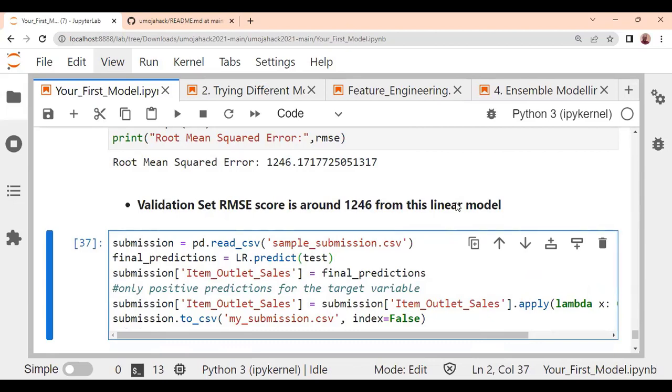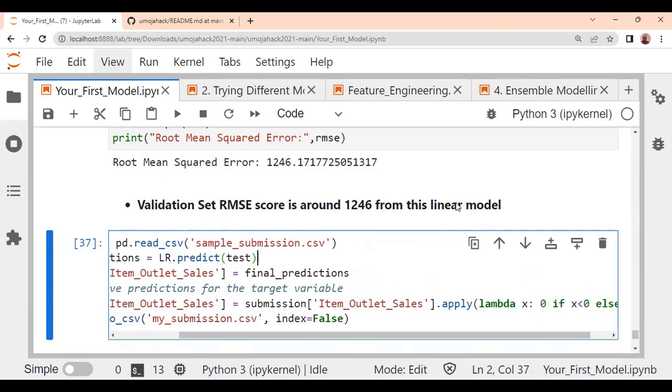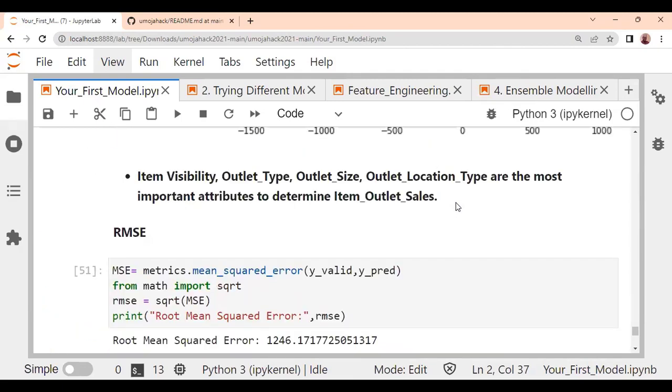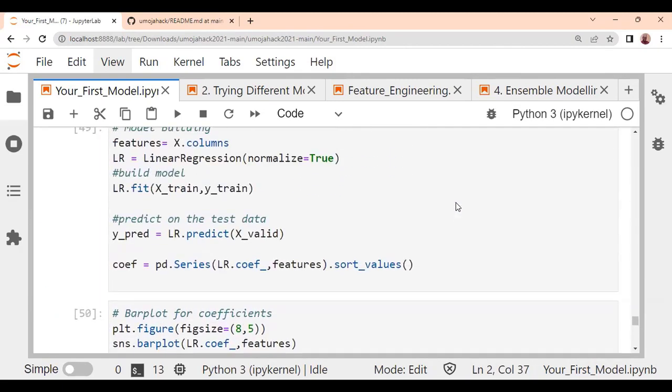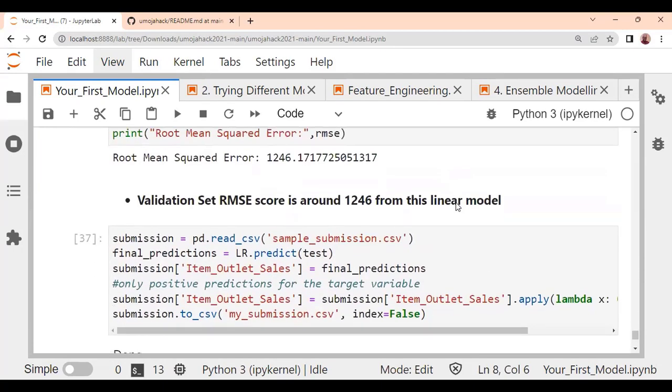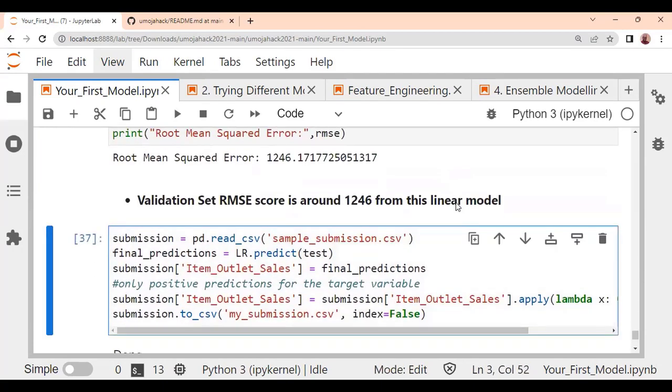But if you don't have a submission file, you can just use the ID in your test. But most times, especially on Zindi, you always have a submission file that you can mirror for your submission. All right, and that's what I just did there. You want to pass the ID as this. Then the other one will be the value that you predicted, that was stored in your Y predict here, or the new one you did here, maybe the final predict. The final prediction is what you want to use to make your submission.